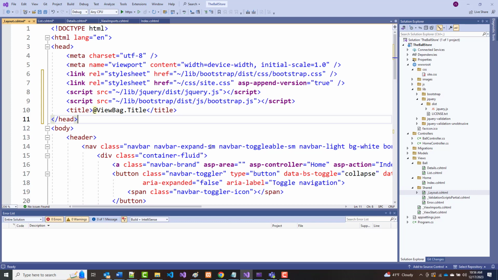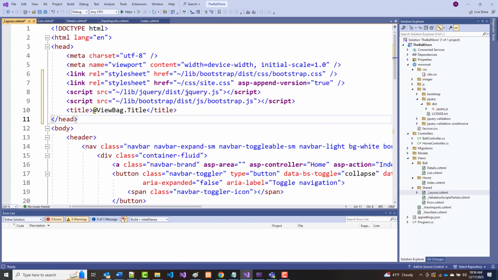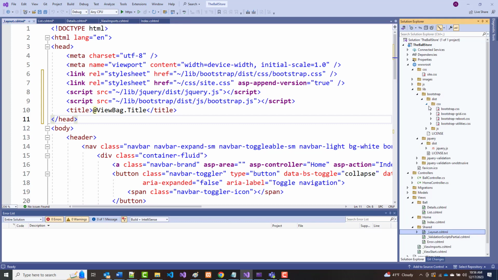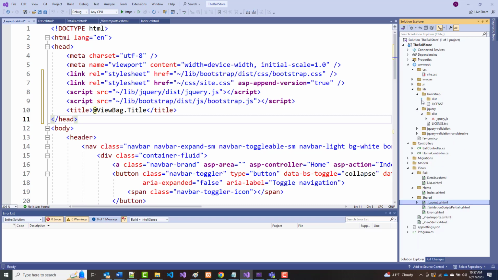What we have done in here so far is we brought in our Bootstrap CSS. We have a reference to our site one that's in here. We brought in jQuery, and we brought in our Bootstrap, both our bootstrap.css and our bootstrap.js. Again, this is bootstrap dist css, and there isn't one in here that is minified. I don't know why, but there isn't. In the js folder, it only shows the bootstrap.js. That's fine, so we brought in those.